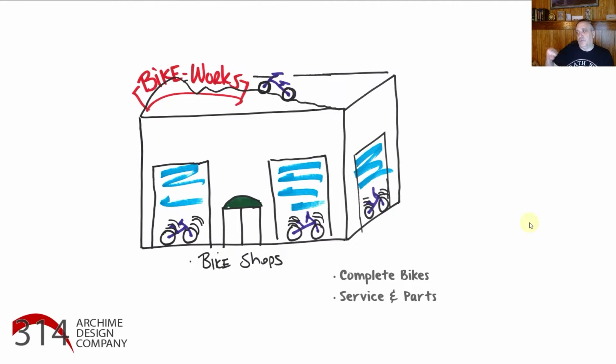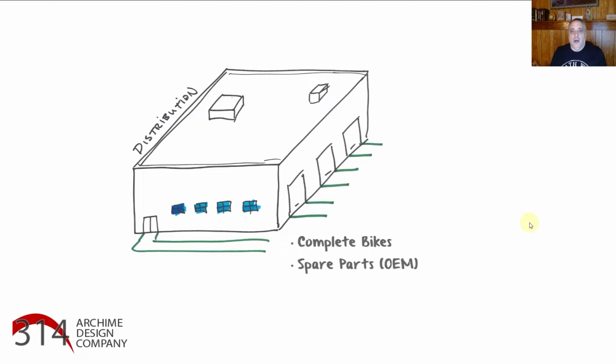So maybe off to the right, where I have my customer, I also above that have my other channel that they're going to go through. In my case, it's small bike shops, and Bike Works is the name of the bike shop. I also know that some of the bigger chains that sell bikes may work through a distributor. I may not work through a distributor initially. I may go direct to some of the smaller bike companies, but as I grow, I may need to go through a distributor who is also going to carry complete bikes and spare parts, OEM parts. So I may have another step in there, and that's just something I need to learn as I'm exploring this market.